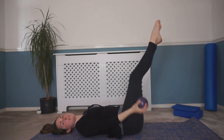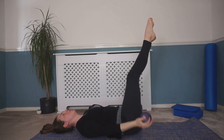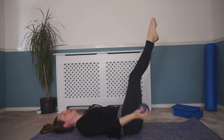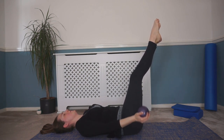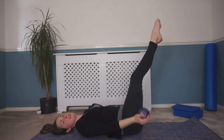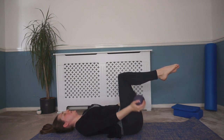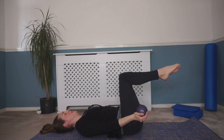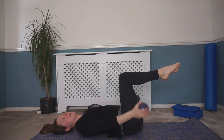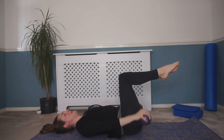Now let's vary this slightly and turn our palms up. So we're going to breathe in, 2, 3, 4, 5. Breathe out, 2, 3, 4, 5. Breathe in, 2, 3, 4, 5. Good. Keep going here. If that's too much with those legs straight, then just bend them back into that tabletop position. Breathing in, 2, 3, 4, 5. Out, 2, 3, 4, 5. Good. Now turn those palms back down. Breathing in, 2, 3, 4, 5.